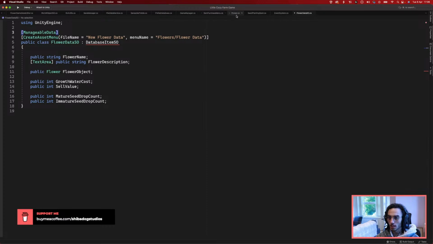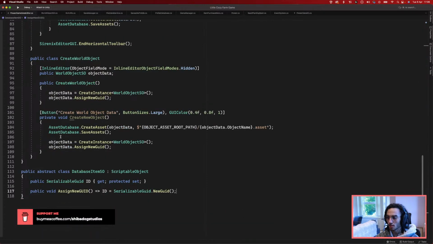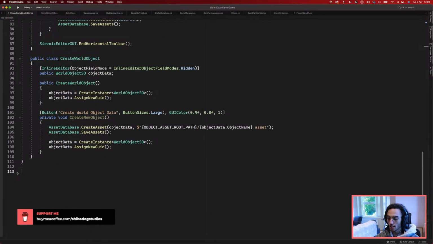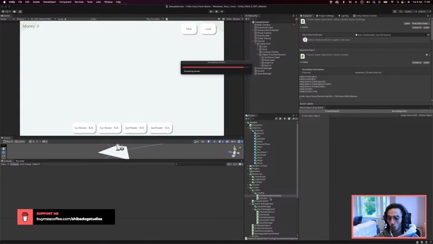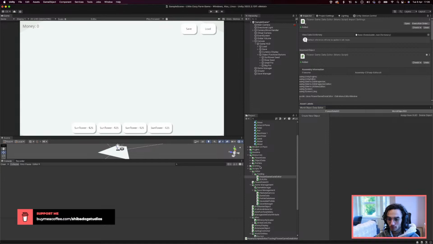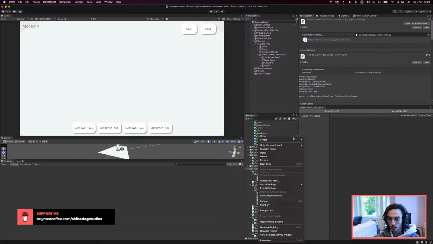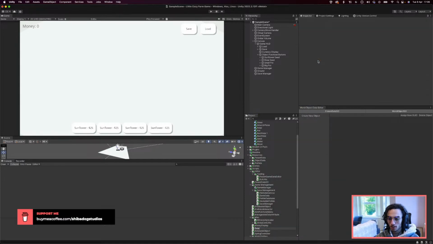I do need to move that to a different script actually, because you can't have it in an editor script, unfortunately. Just create it under Scripts for the time being. DatabaseItem.